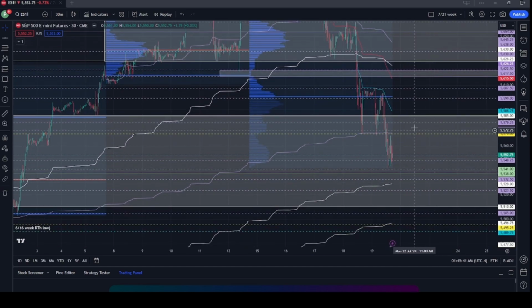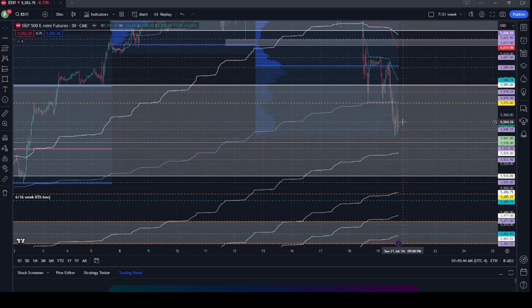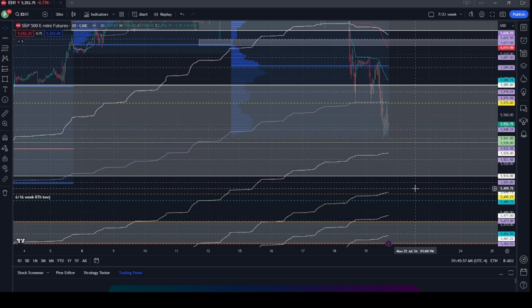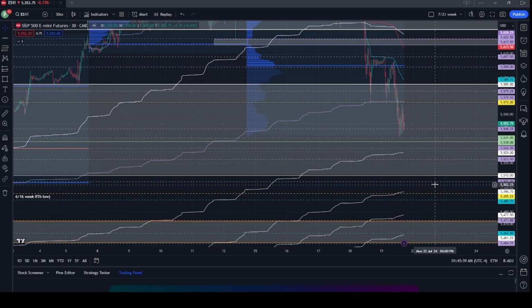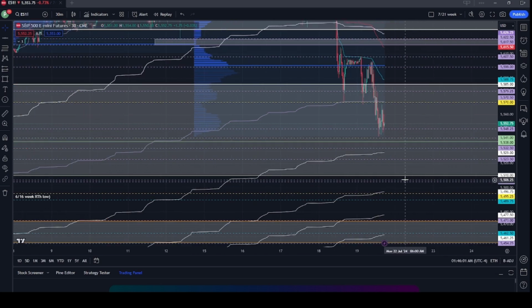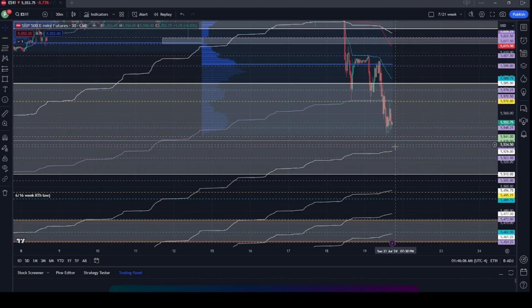Now, let's talk about the bearish continuation scenario. So either we trade higher first and then fail through 55.10, or let's just say we just puke straight to hell to start the week, which I don't know, seems less likely. And I mean, this would be very serious if that actually happens. We are getting oversold. The selling has been very aggressive. If we just continue without any kind of reversion or relief, then the market should be considered very weak.